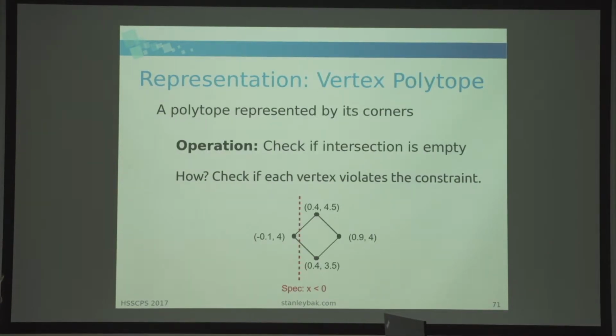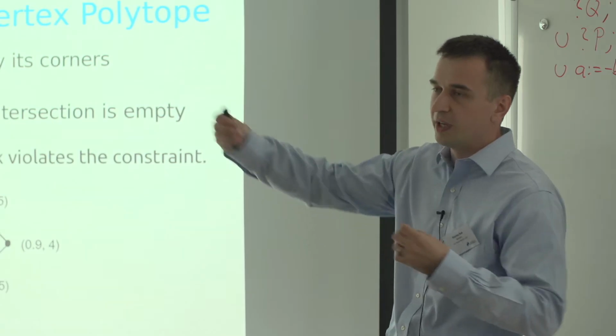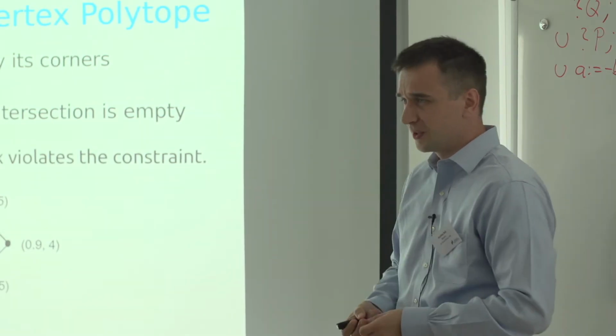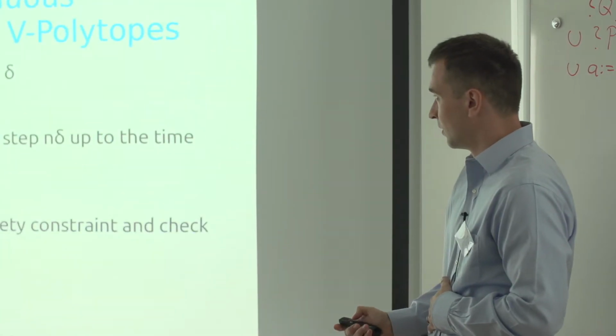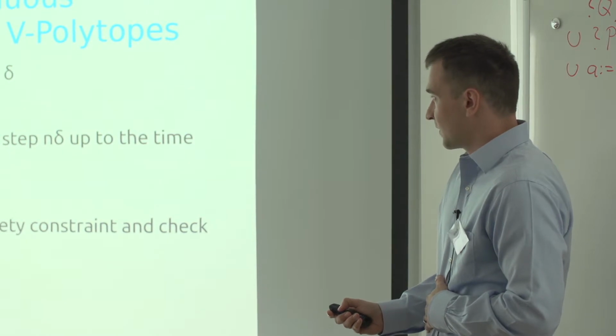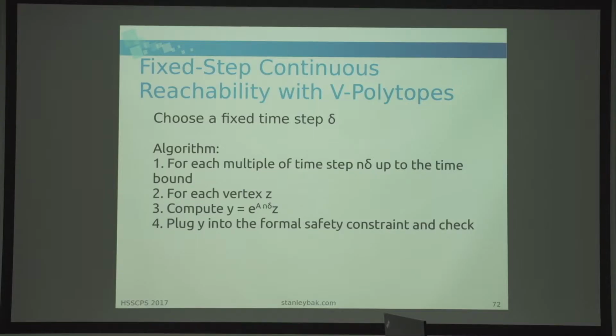But it need not be a box, right? You could imagine you have triangle initial states. I've seen certain papers where you consider the initial states are some steady state of the control system. So then it's really some n-dimensional line segment that they were considering to be the initial states. So vertex polytopes can handle that. So then this is sort of a reachability algorithm for fixed time step reachability.